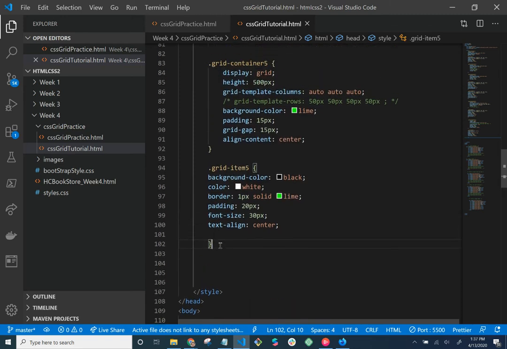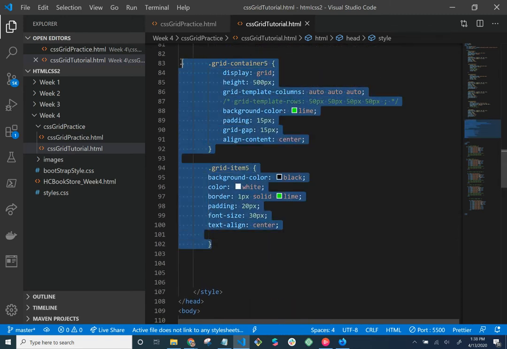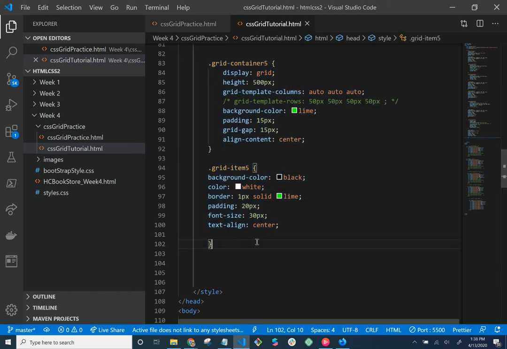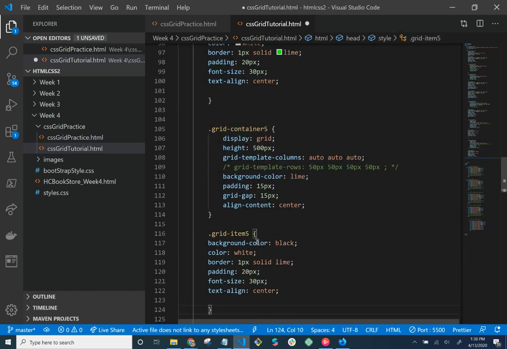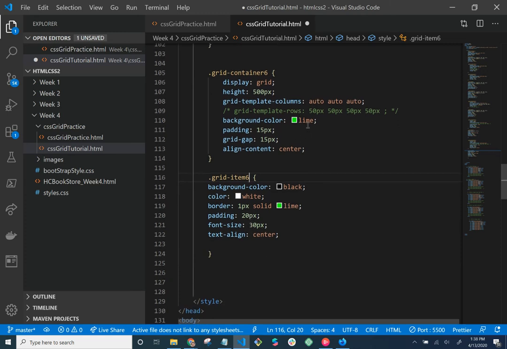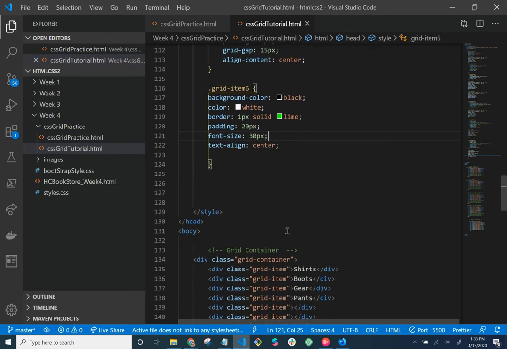Okay, so I'm going to copy this again. Paste that. So this is going to be 6, 6. And I'm going to change this to orange. And let's see.